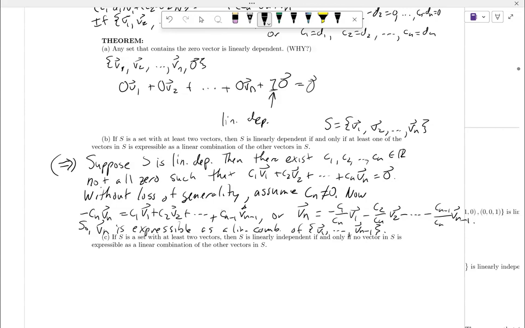Notice that part C here in our theorem is essentially part B. It's just a negation of everything, right? The negation of linearly dependent is linearly independent. At least, the negation of at least one vector is no vector. So part C says the exact same thing as part B does, just in terms of linear independence versus linear dependence. So the moral of the story with these two things is, if we have a linearly independent set, then one of the vectors cannot depend on the others. Does that make sense? All right, cool.